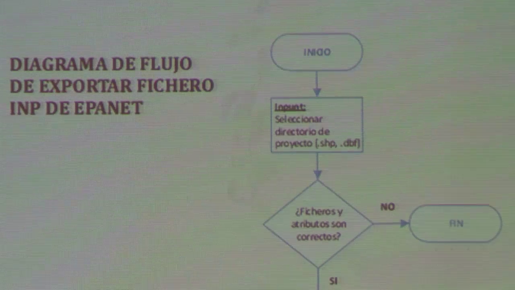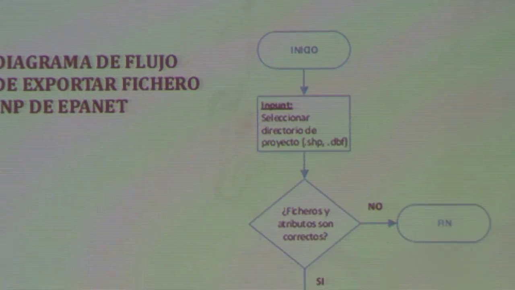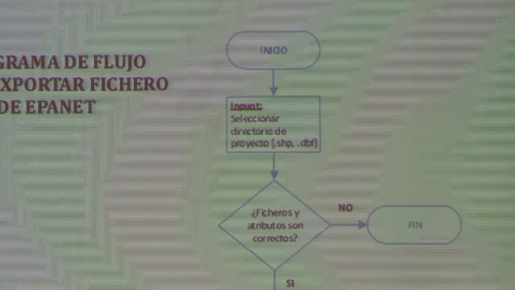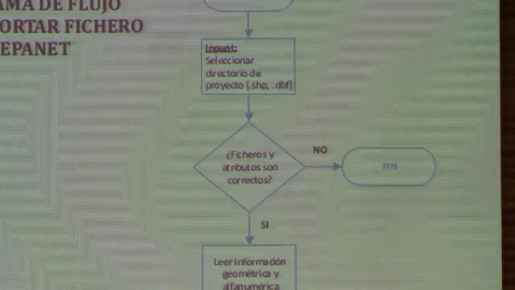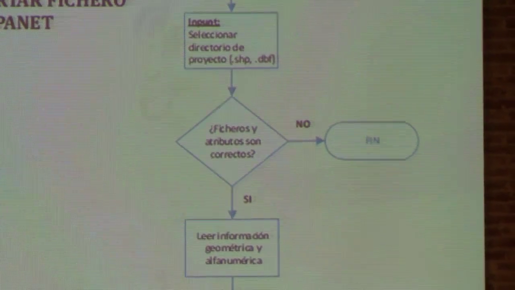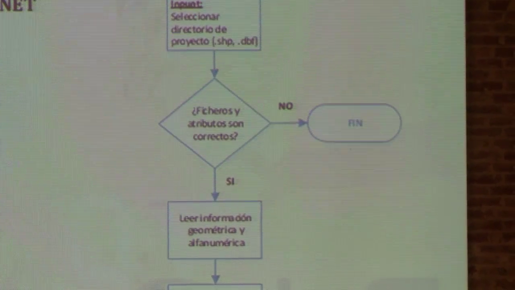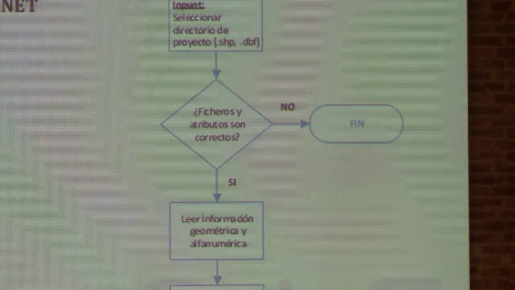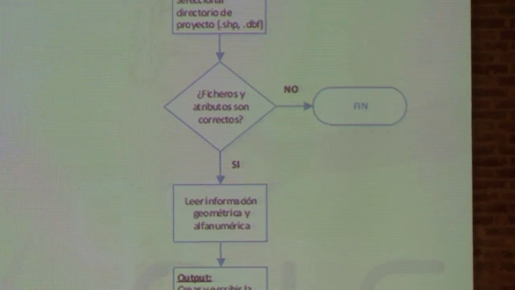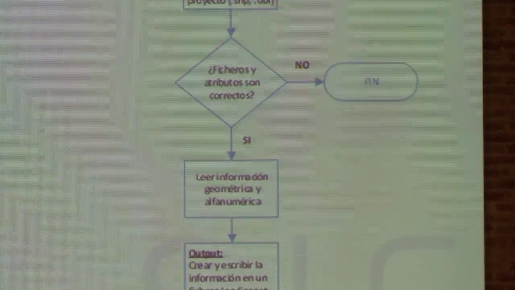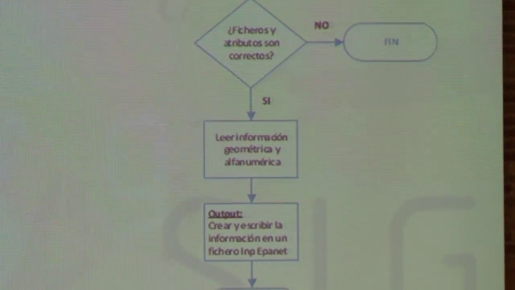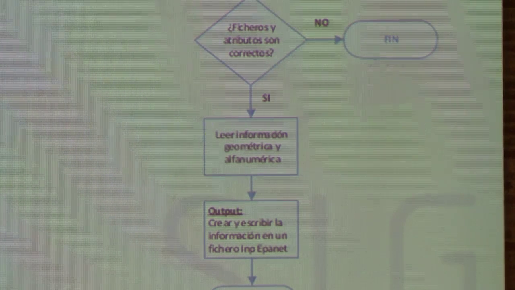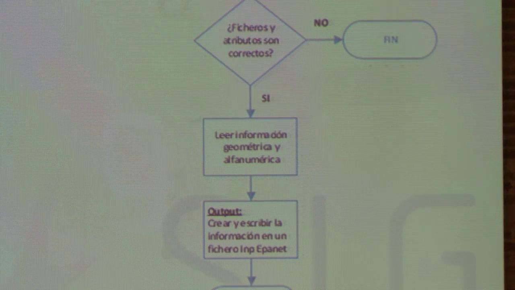And in the flow diagram for exporting, we choose the directory where these files are. After this, we make a type of identification that these are the correct files, and to see if the fields match also. If it doesn't match up, then nothing else will be done. There will be a message that comes up saying one cannot proceed because the table has been modified or eliminated.